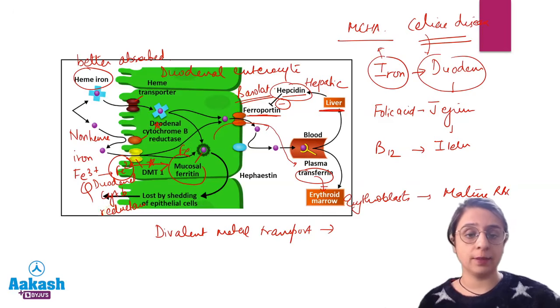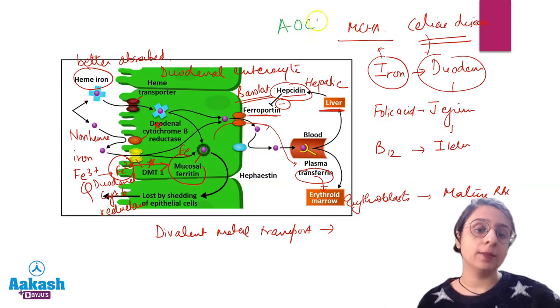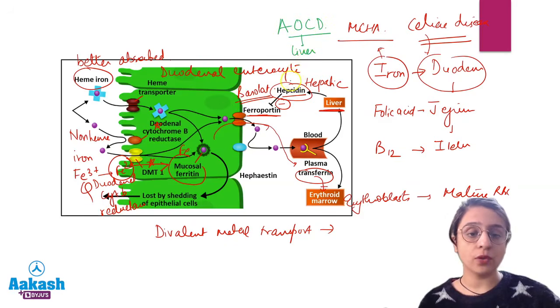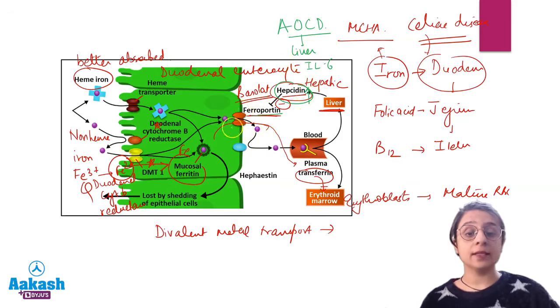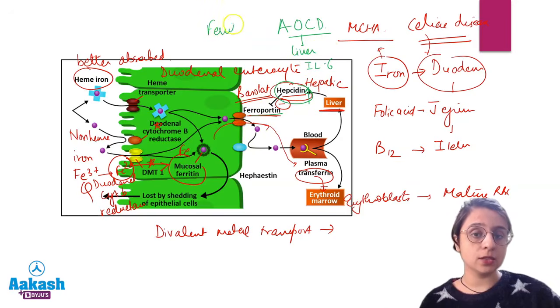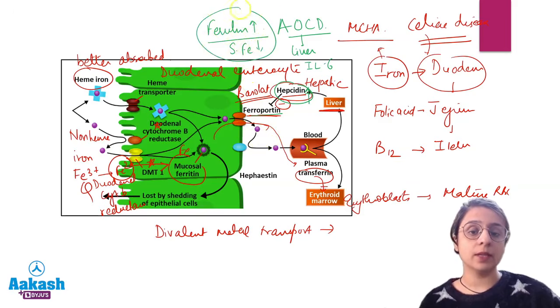In anemia of chronic disease, the liver produces an increased concentration of hepcidin, basically through interleukin 6. This hepcidin will inhibit the transport of iron by inhibiting ferroportin. So hepcidin is increased in anemia of chronic disease, because of which the iron is not able to get transferred across the basolateral membrane. Thus the storage ferritin will be increasing, but the serum iron will be low. So this is a very important cause.